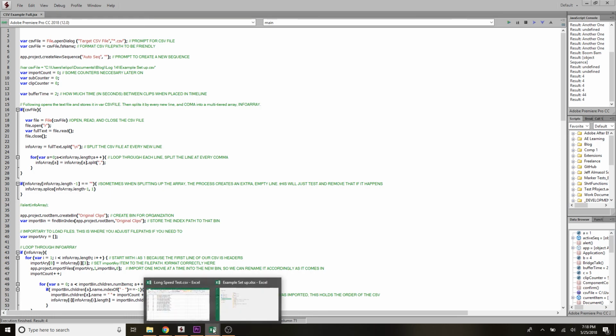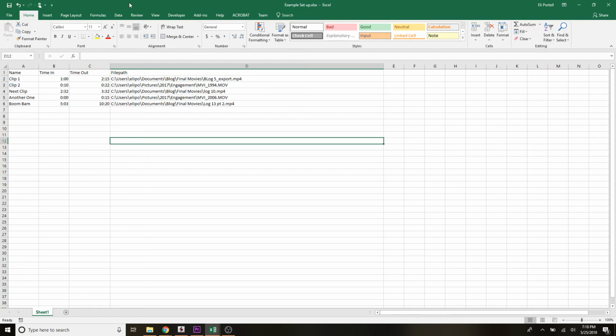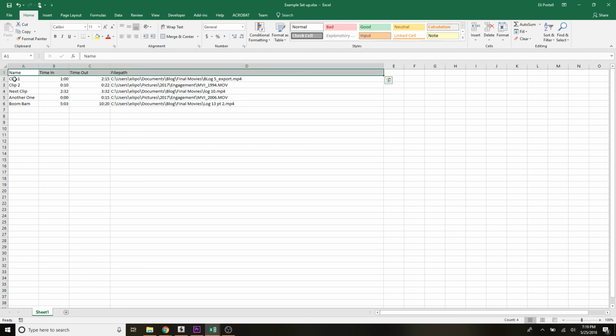So let's go back in one more time and look at our example setup Excel file, which we can imagine being either a spreadsheet that we form or that comes through with a bunch of media that we need to edit, or that's handed over from Google Sheets in a collaborative document that you're sharing with a producer. So in here we have all the information we need. In the first row we just have the labels, but down here we have the names, the time in of that media that we want to focus on and the time out, and then we have the file path to that, and these are just example files.